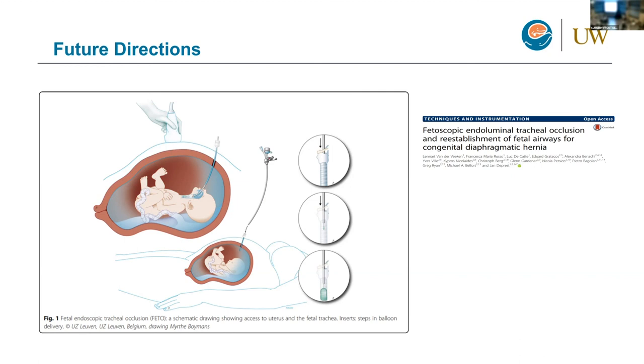And so, I don't think that there's any way for the registry to double check all of those numbers, but they're reliant on institutions that participate vetting all of that data as they enter it into the database. And it's a lot of detail. Lots of gases, lots of echo results.